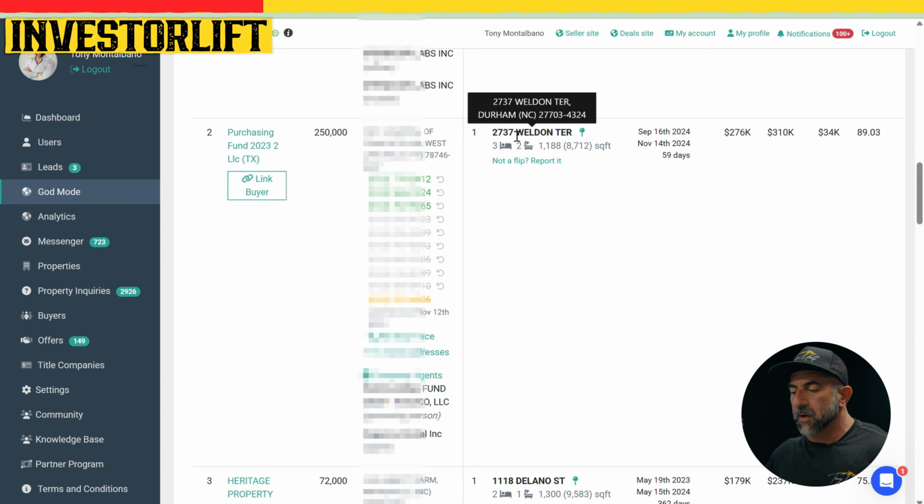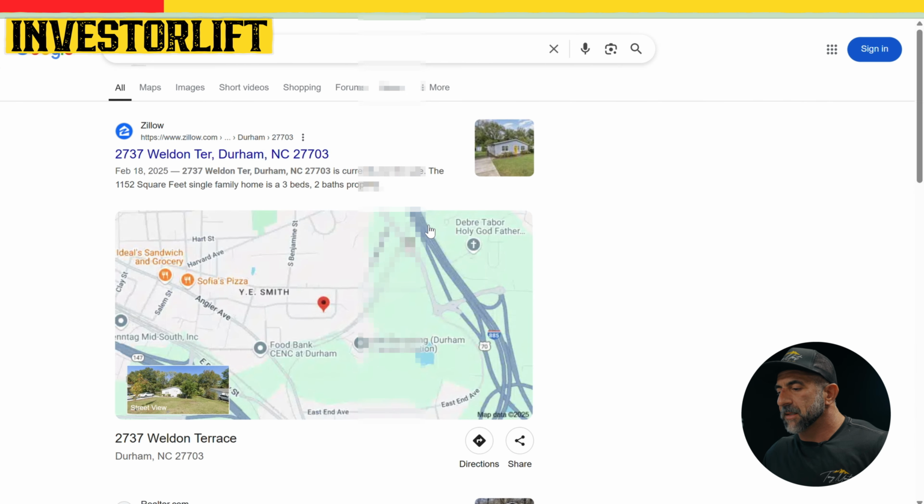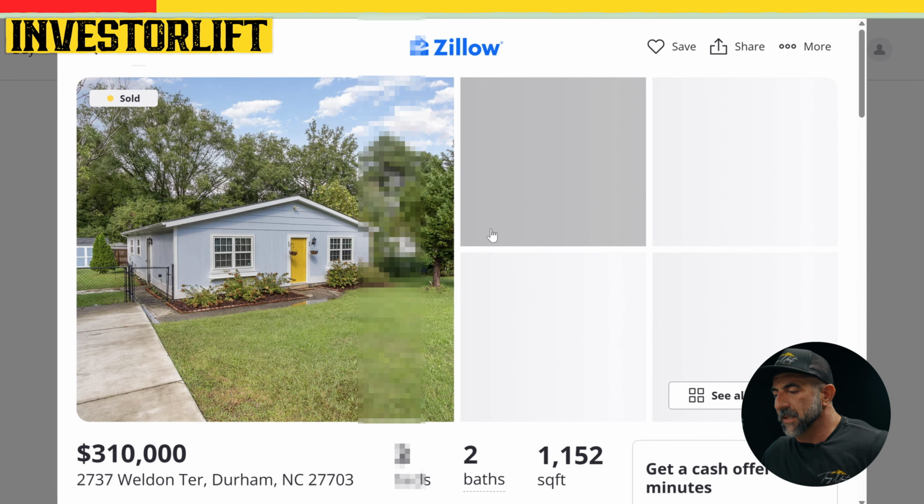So, I don't know what the percentages of these phone numbers being accurate, but be prepared that you're probably going to have to go to other platforms or do it manually to find out the owner's information, the seller that flipped this property. Another thing it doesn't give us is the listing agent information. Propstream is the only platform that pulls that data out of the platforms we're using today. So you are going to have to cross-reference, again, Zillow to see who the listing agent was on this flip.